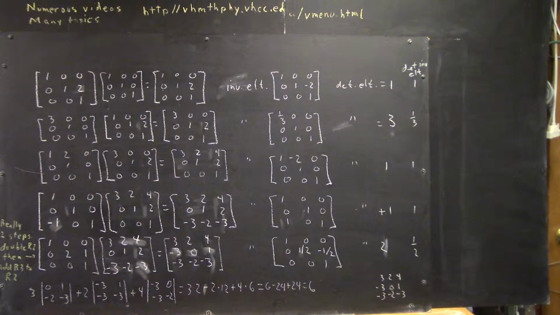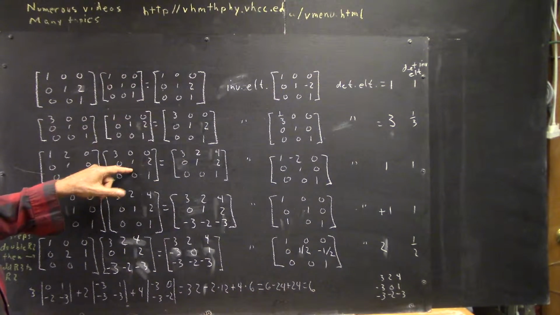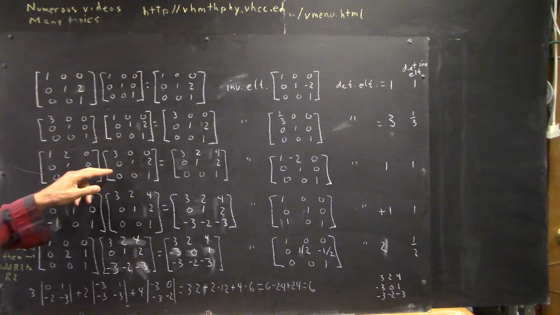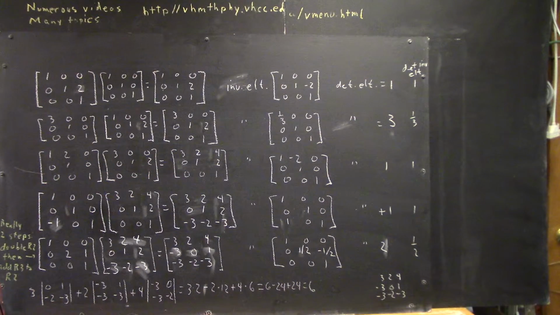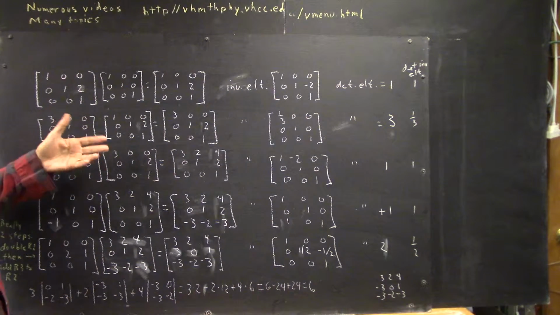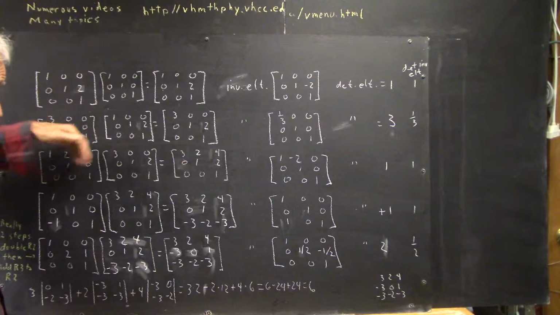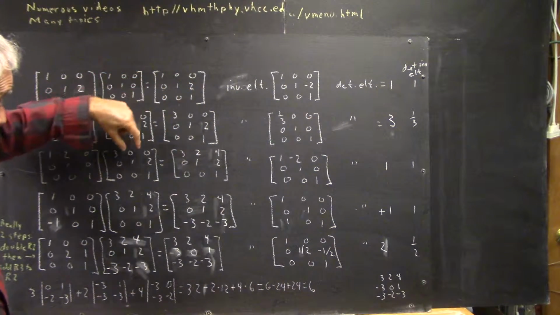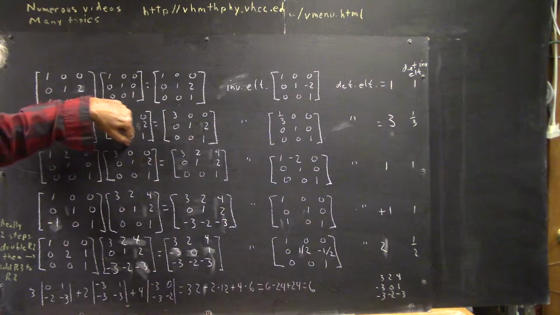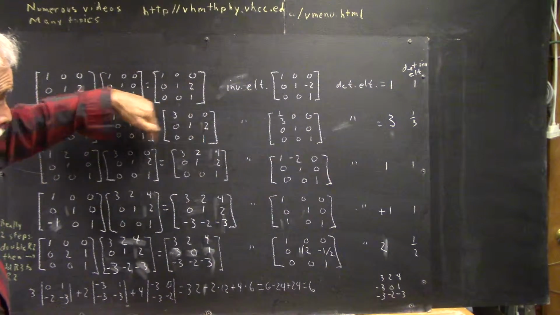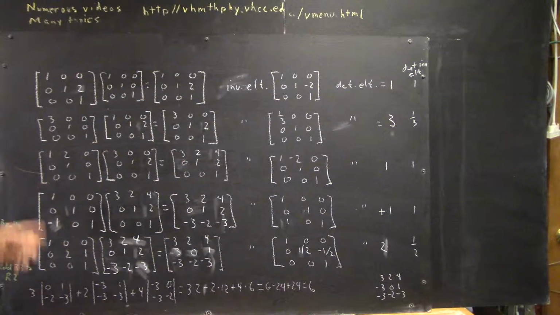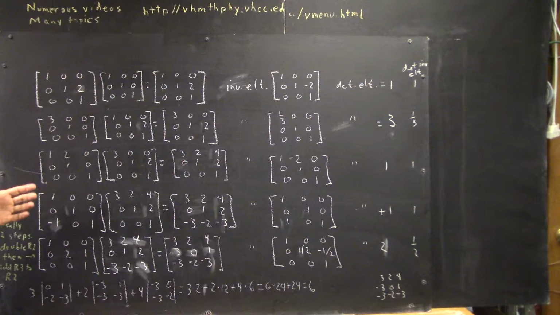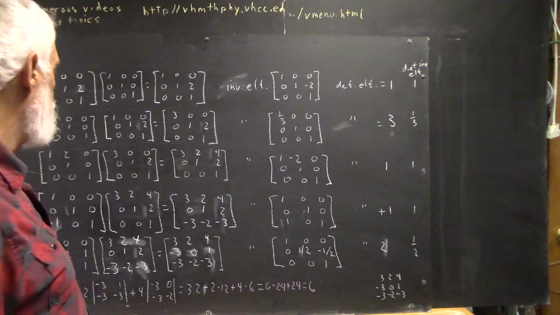Now, what is this? How do you get from here to here? What operation would you do to get from here to here? You should stop and think about it. You should see it before you look at the matrix. So I'm going to say it, but hopefully you've already thought about it and identified it. We've added twice the second row to the first. Here's our new first row. What elementary matrix do we use? We use the one that adds the second row of the identity to the first, which will give us a 2 here. So if we multiply this by this, we accomplish the result.